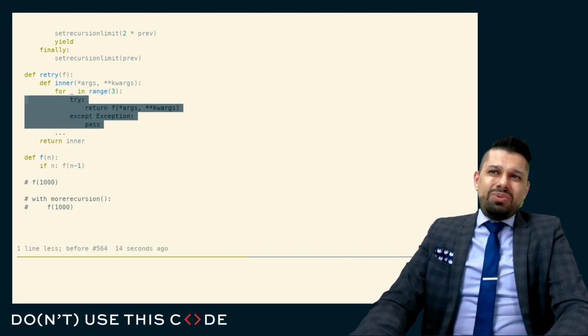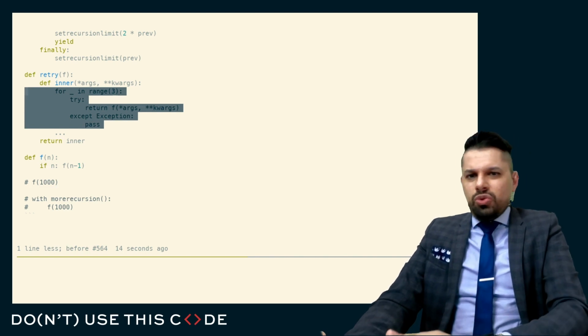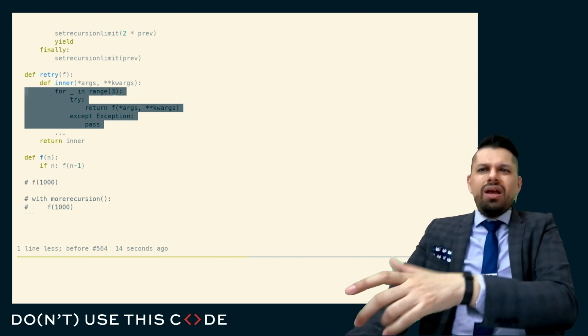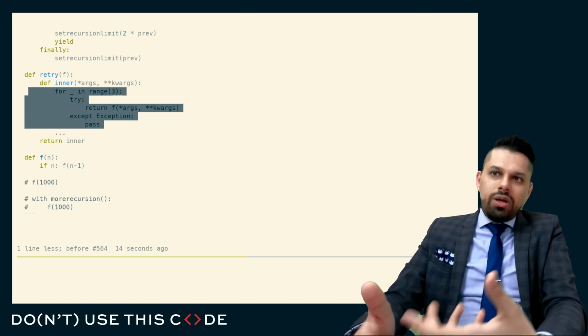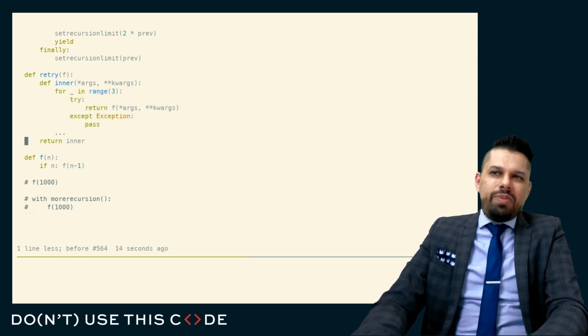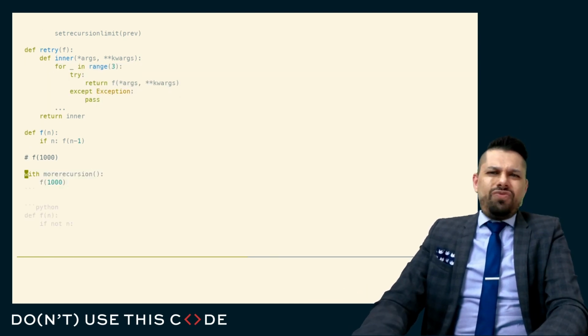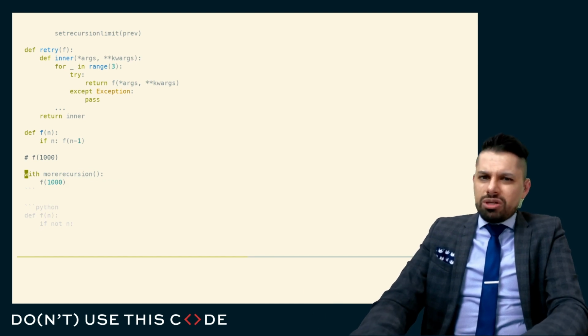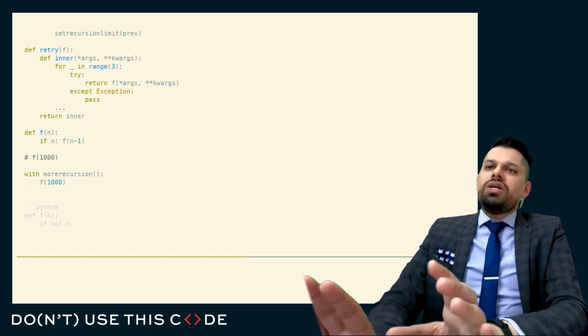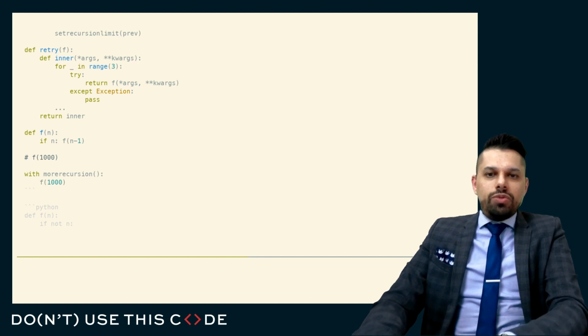Similarly, in this case, what do you do upon failure? Just skip it. It's almost always the case that what you do upon failure is ad hoc to the code that you're writing. How you execute that code and what the recursion limit is almost always going to be ad hoc to the code that you write. So these things are just very bad ideas. And in general, if you're recursing so many times that you hit the recursion limit, you're probably already doing something you shouldn't be doing in the first place.